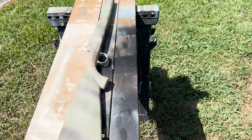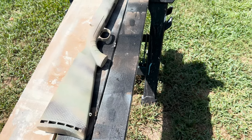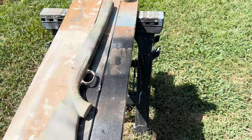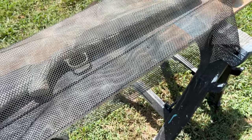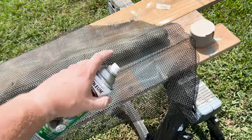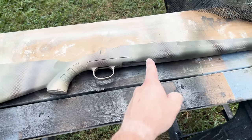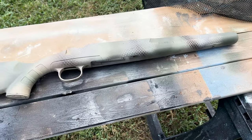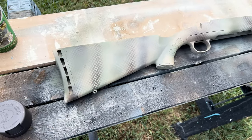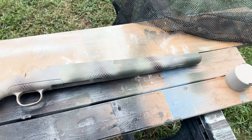You can repeat this back and forth — just two good base coats then back and forth — don't go too crazy with layers. I felt I wanted to add a little more brown on the front of the gun to subdue it. When you do this you definitely want to be back from the gun a bit; if you're right up on it it's going to bleed through and you won't get much pattern. Went back and hit it with a little more OD to calm it down, and I'm pretty much where I like it.